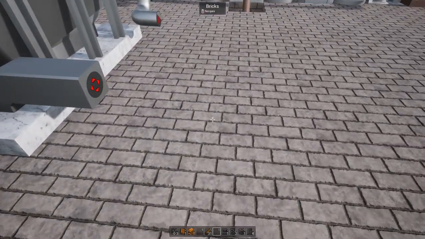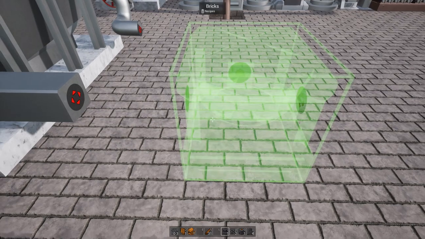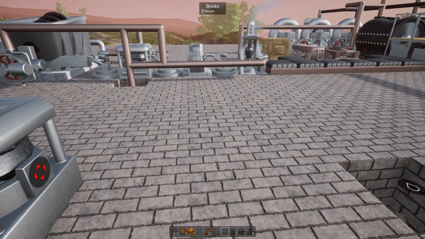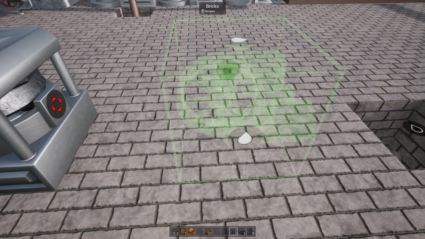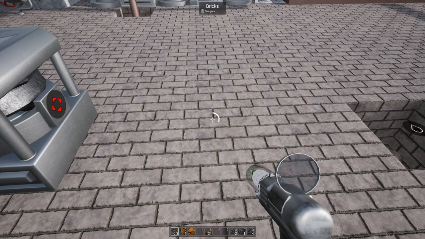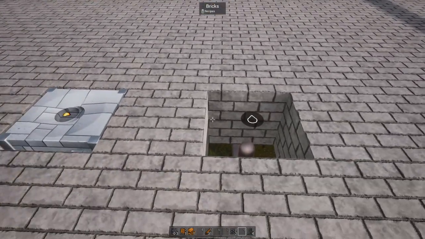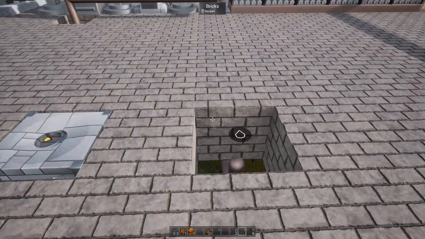Alright, so now we can get the rest of everything in. So we're going into a macerator. Engine on that side. And then we go into a furnace, which we'll just take out the floor right now. Put the furnace in. Then we have another pipe there.